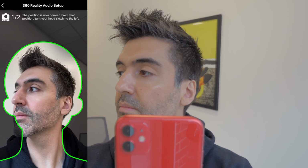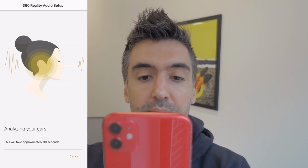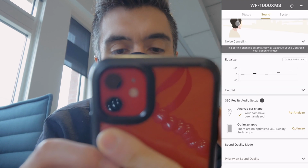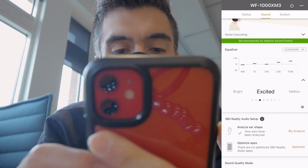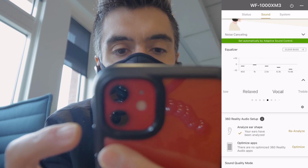But one nice feature Sony have added here is if you don't like how it sounds, you can go into the Headphones app and change it. The Headphones app gives you a lot of customization features, including sound presets like bright, excited, or mellow, or you can adjust the sound manually through the built-in equalizer. I personally like the increased bass the excited mode gives you, but you can play around with all the options, set your own manual custom settings, and aside from the EQ, the app shows you how much charge you have in each earbud as well as the case.